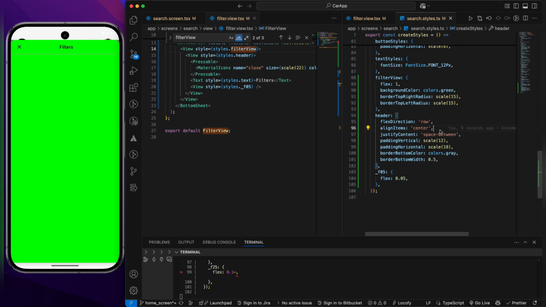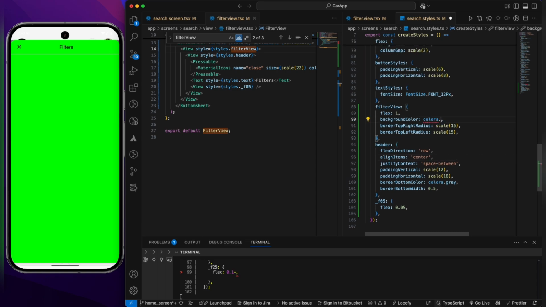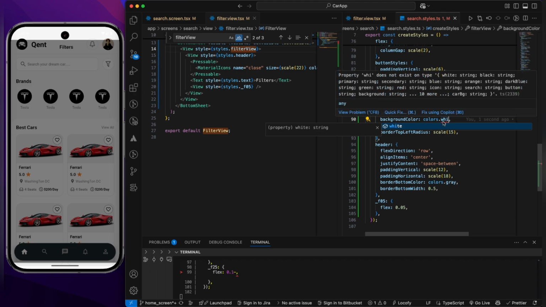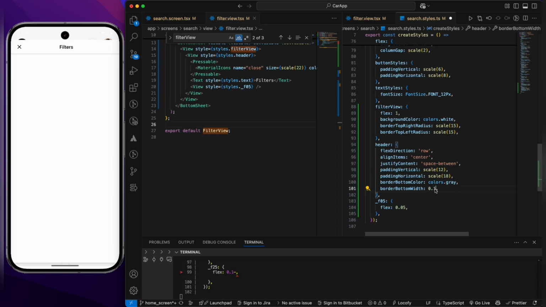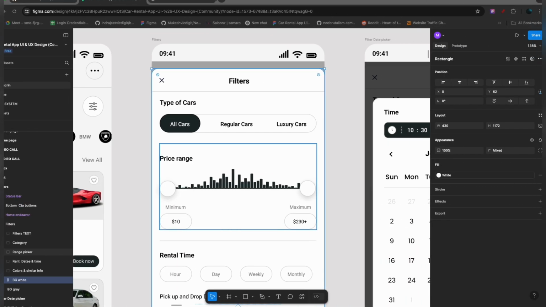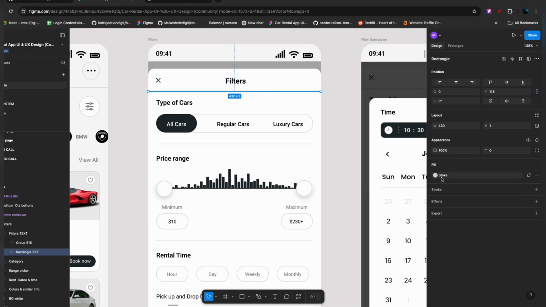So remove this green and add white, as it was before, the white one. Yeah, it's also looking much bigger, so I do not need this. Let's make it a bit smaller. Yeah, looks good. Can you see the color of it?